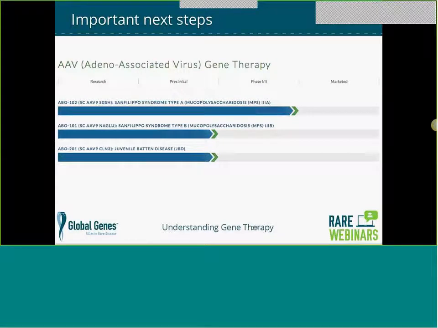So what's next? We look at what is next for the 3 lead programs I mentioned. We recently received FDA approval for our phase 1/2 IND for the Sanfilippo 3A. This is soon going to be starting at Nationwide Children's Hospital. We're continuing our work to bring the MPS 3B program to clinic as well. And for the Juvenile Batten program, we've completed some early discussions with the FDA that will enable us to begin toxicology studies. And that's a necessary important step before we move into a human clinical trial.